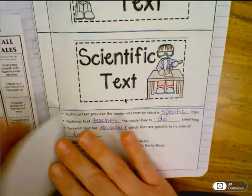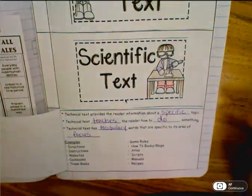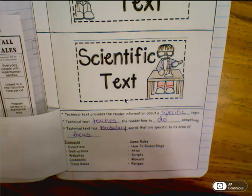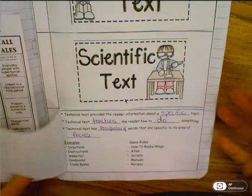And technical text provides the reader information about a specific topic, and a technical text teaches the reader how to do something. So anytime we have instructions or they're giving us a list of materials we need to do something, and then we're having step-by-step instructions, those are all going to fall into the technical text. All right. So now flipping back to our page that we're going to do today, the How to Press Flowers.